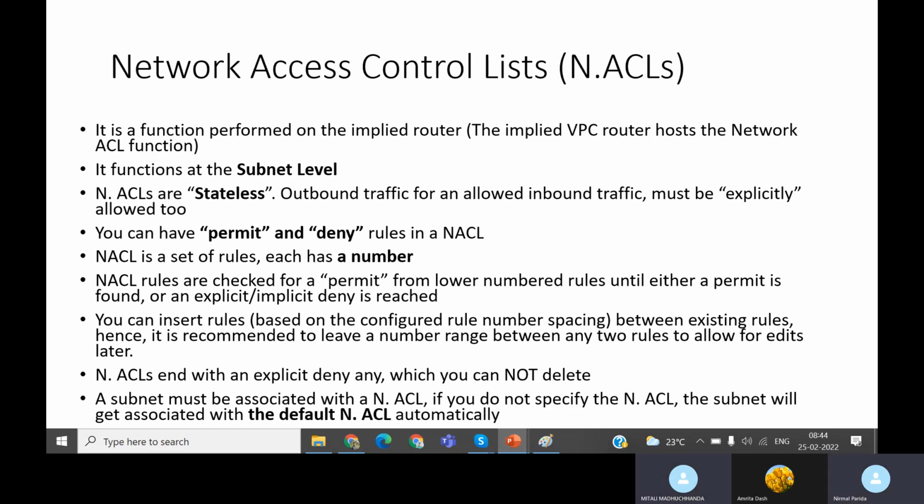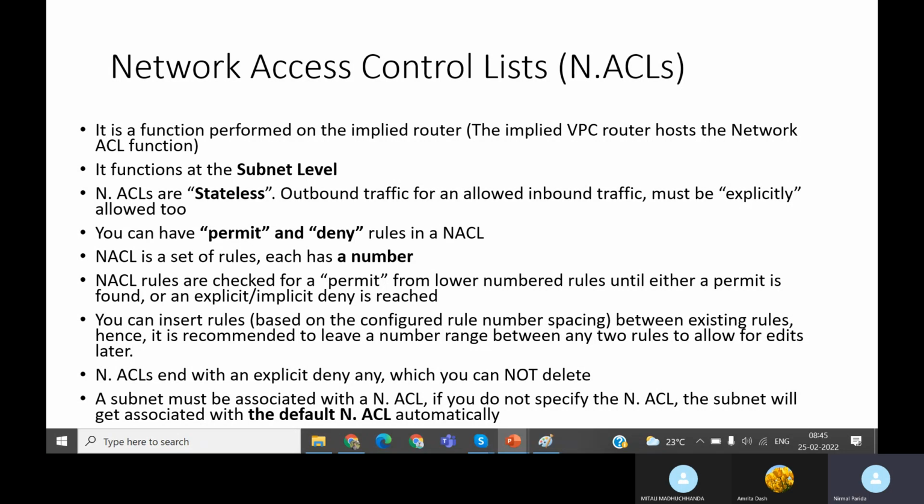The main difference is that the security group is at the instance level, and this is at the subnet level. Both are in the VPC. Suppose you are going to create one EC2 instance. For that particular instance, you can add a security group. For the network access control list, you will add it at the subnet level. So suppose you have 100 EC2 instances in a subnet. This NACL will be applicable for all instances, not individual instances.